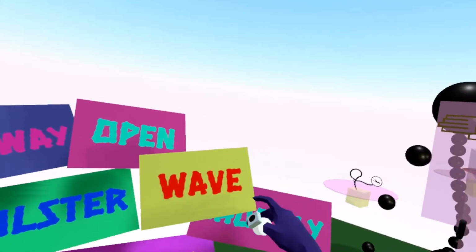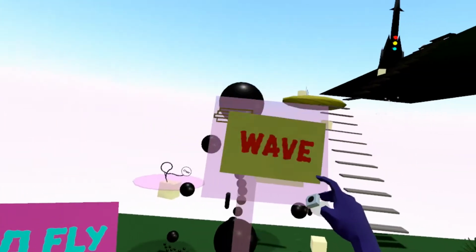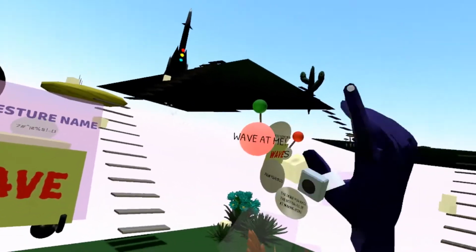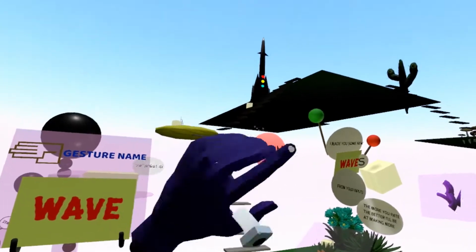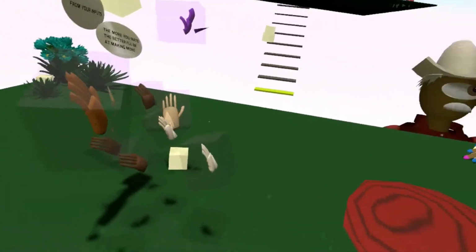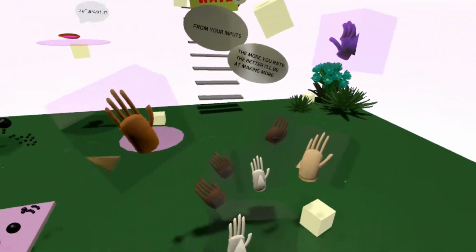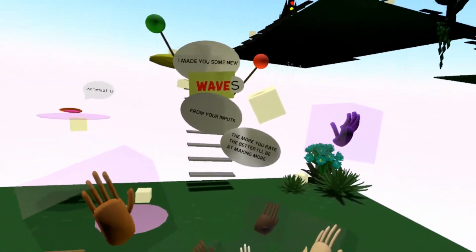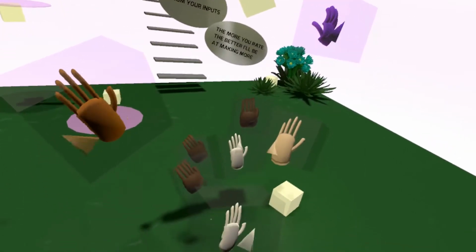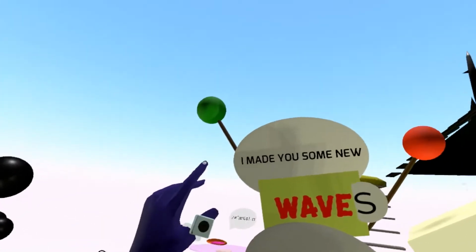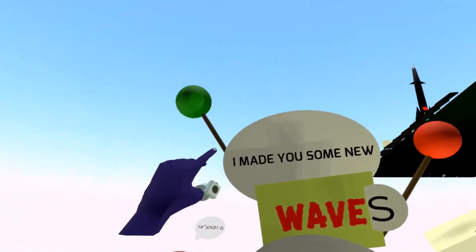So here we're going to see how we might program not the turning of a steering wheel, but a wave. To save this gesture as a training example for our AI, we're going to wave at this little wave at me dot in order to give it a few examples. Once we have the sufficient number of examples recorded, we're going to go over to this other station where a GAN is going to try generating from our examples new examples of waves so that not only can it recognize a wave, but it can also generate a new one.